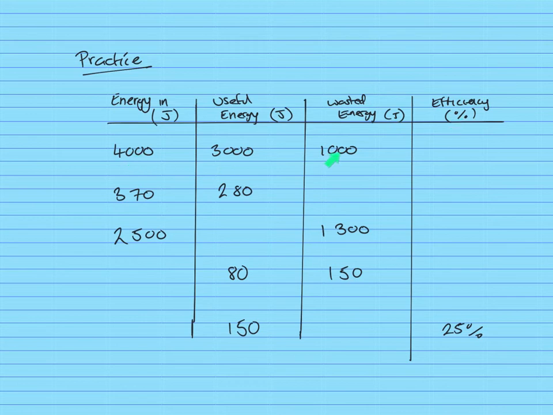I've given you some numbers, and on the first one, you're just working out percentage efficiency, but you have to work out the wasted energy here, you have to work out the useful energy here, you have to work out the total energy here, and this one, it's your challenge question, it needs the energy in and your wasted energy. Good luck, press pause, and I'll be back with the answers.